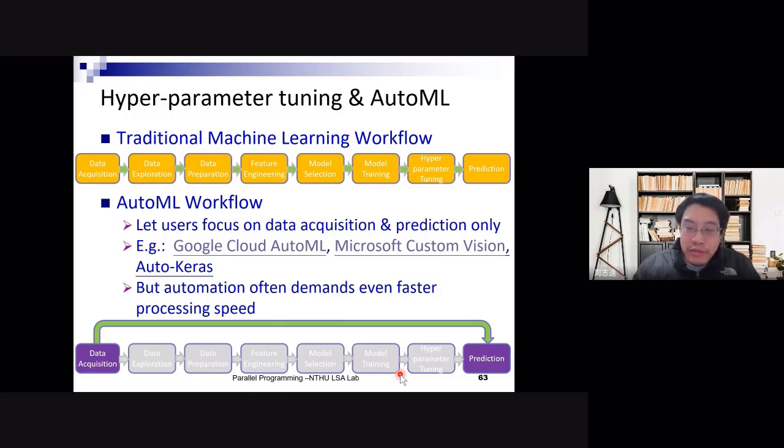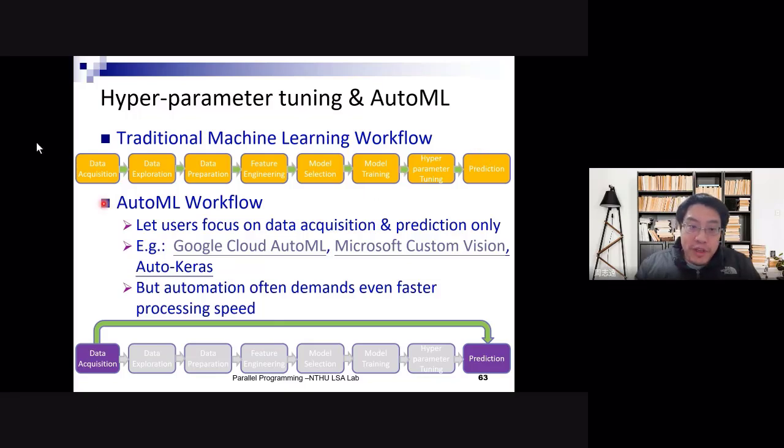So we already talked about distributed training. So the next thing I want to introduce is the problem of AutoML, right? So as I said, for machine learning, usually we characterize the whole process as a machine learning workflow or ML workflow, because you have many stages for doing different things.